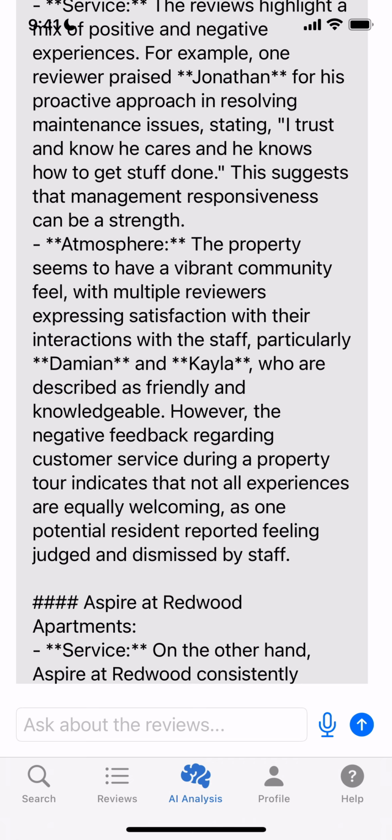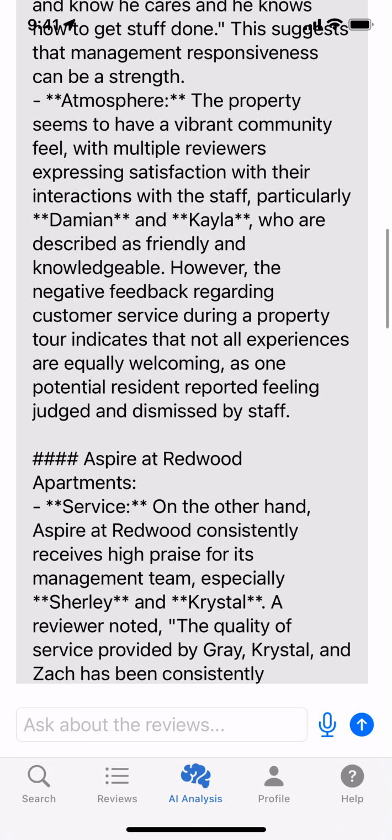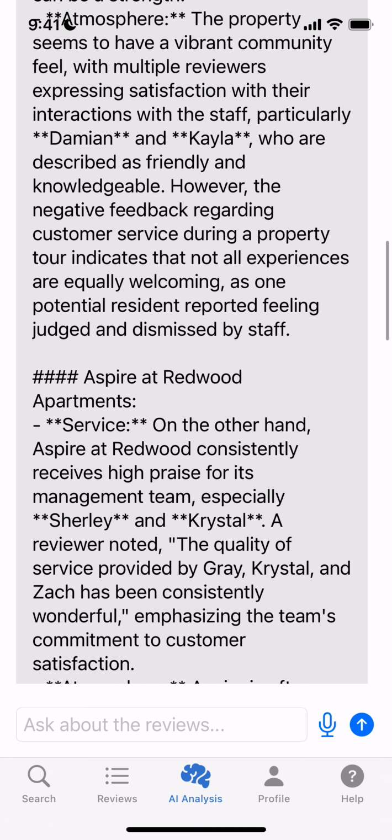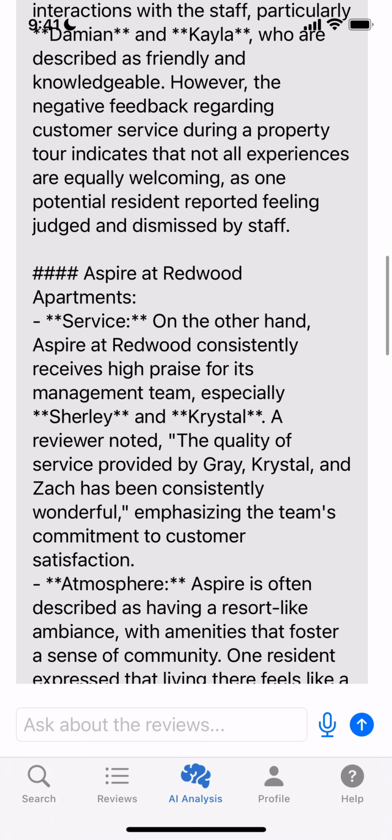The atmosphere, the property seems to have a vibrant community feel, with multiple reviewers expressing satisfaction with their interactions with the staff, particularly Damien and Kayla, who are described as friendly and knowledgeable. However, the negative feedback regarding customer service during a property tour indicates that not all experiences are equally welcoming, as one potential resident reported feeling judged and dismissed by the staff.